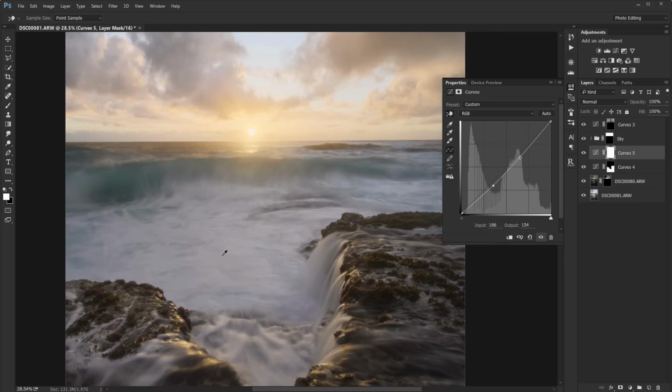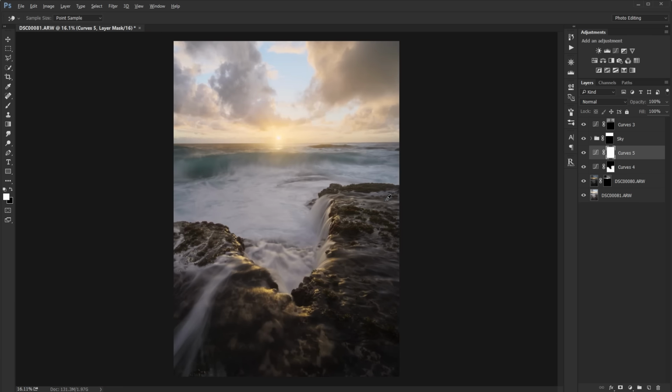And then I'm going to bring this over here back up just to add more contrast. But I'm going to leave it down just a little bit so that it reduces the overall brightness. Alright, that's pretty good.